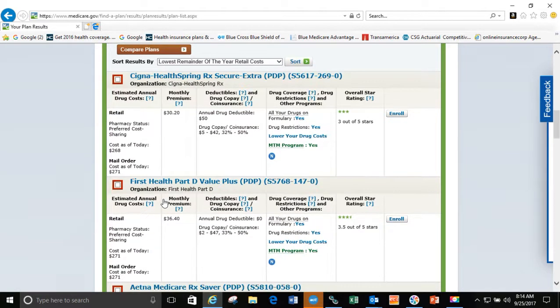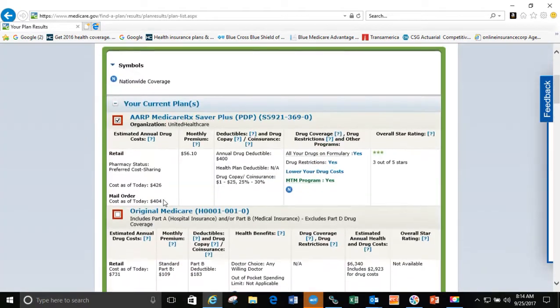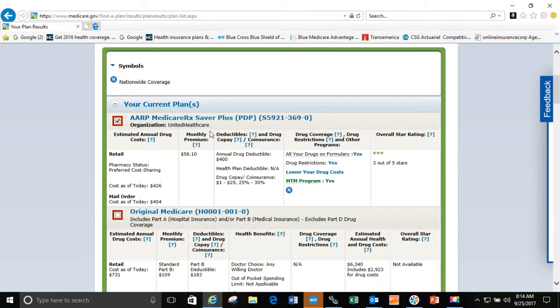But in this case, under my current plan, at $56 per month for the plan and a $400 deductible, I would be paying $426 between the plan cost, the deductible, and the co-payments for the current plan.